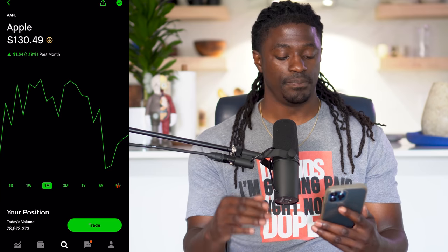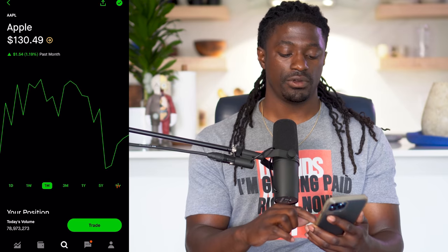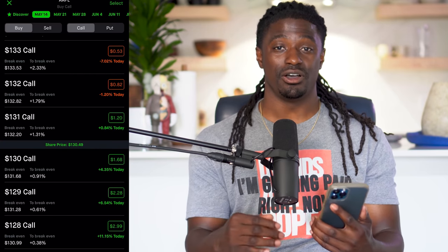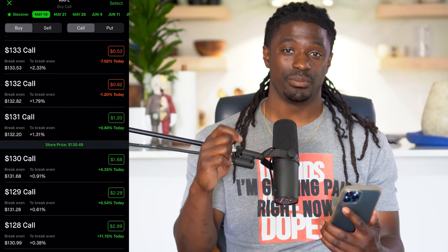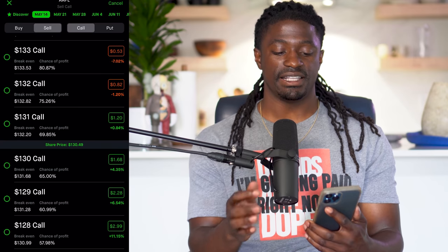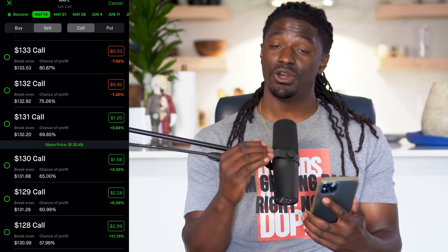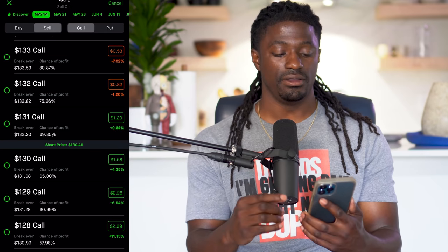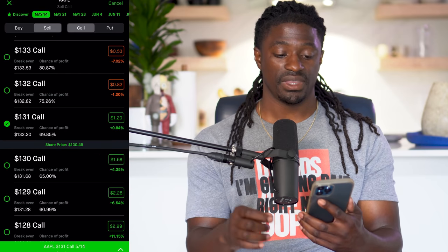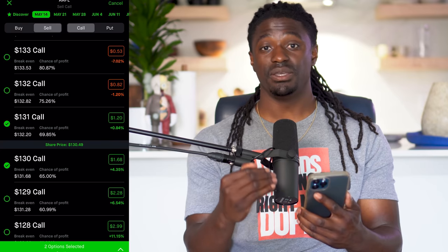So I'm going to show you guys how to put in this option strategy right now. First on Robinhood, you want to enable your option availability — just go into settings, click enable option trading, and then you'll have it. Then we're going to click trade and then hit trade options. We're going to go out just one week because the further you go out, the more risky it is. With just five days of market open, it's going to have less risk of the price shooting up or shooting down. So we're picking a date that is just a week out. We want to sell call and hit select at the top so we can select multiple strategies. Right now Apple is at $130.49, and we're betting that it's going to end up somewhere around that same price by the end of the week. So we're going to hit sell call and select the one right above the share price, and then select the call right below the share price — picking the $131 and the $130 — saying that it's going to hopefully be between there by the end of the week.